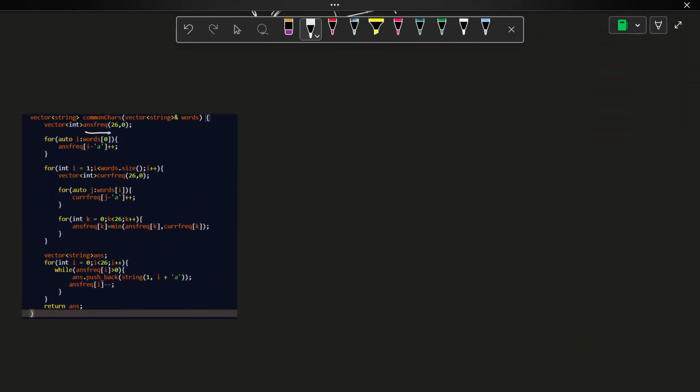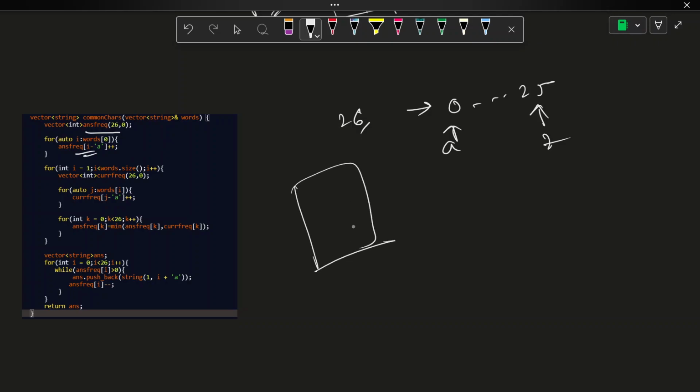So I have taken a reference frequency array of size 26. Why 26? Because if I take indices 0 to 25, a goes to index 0 and z goes to index 25. Got it. Now I have created the reference frequency map from the first word, so I have recorded how many times I have seen a, b, c, up to z.